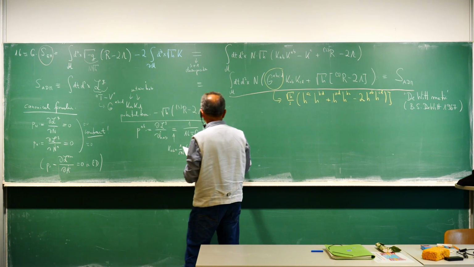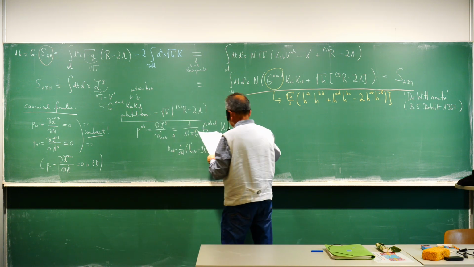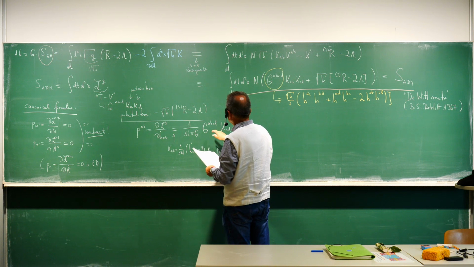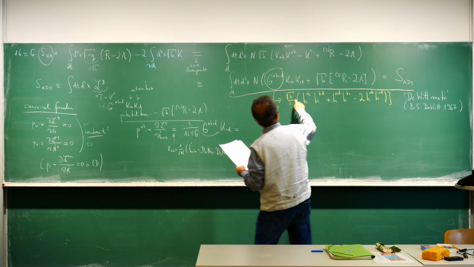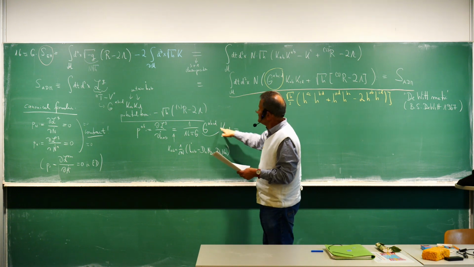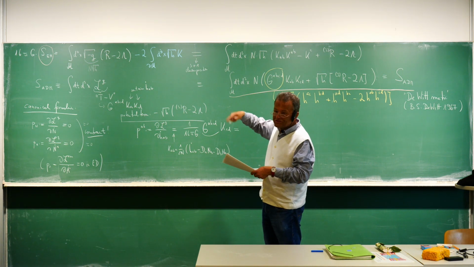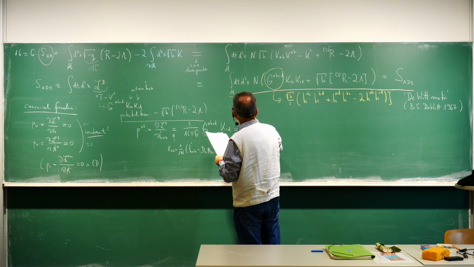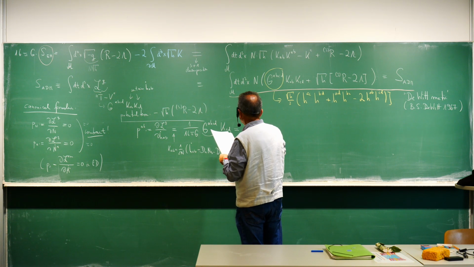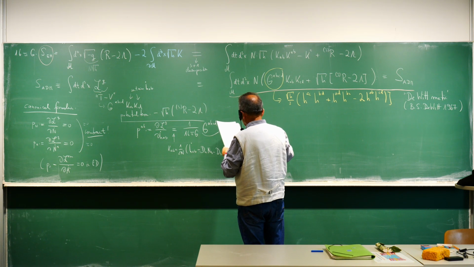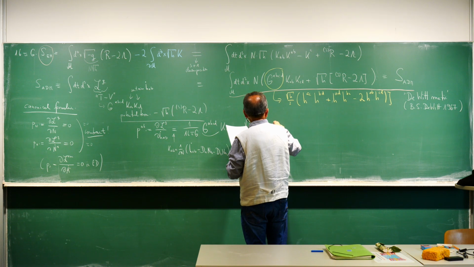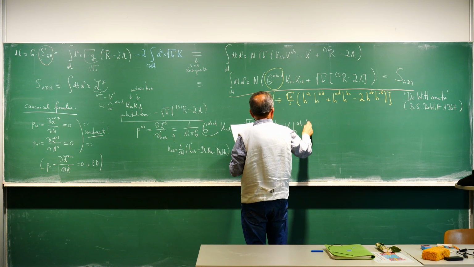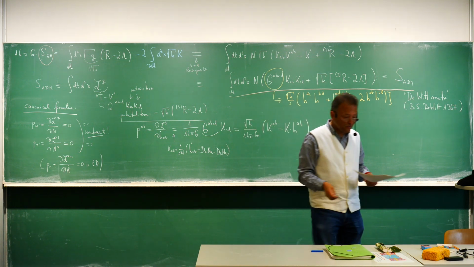I mean, you can also write this by inserting here this explicitly. You can also contract the indices, and you have here square root of h over 16 pi G, and then you just have K^ab minus K times h^ab. So that's the canonical momentum. Now we are complete.